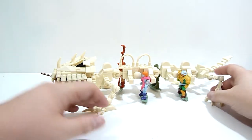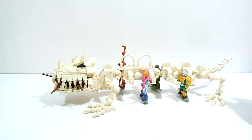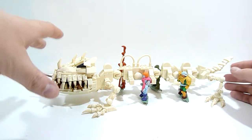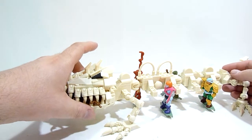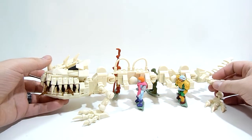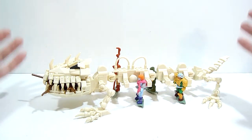So the build itself, not a whole heck of a lot to talk about there, because it is a quick build. It's 430 pieces or so, so there's not too much going on there. The head is interesting to build. The rest of the body can be a little bit repetitive, but I think that is part of the reason Mega made this a convention exclusive, because it's kind of a niche set.